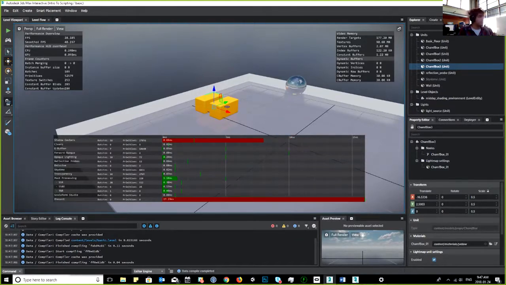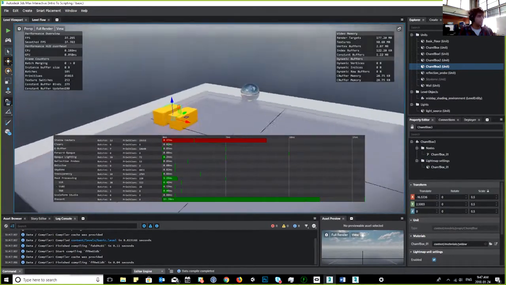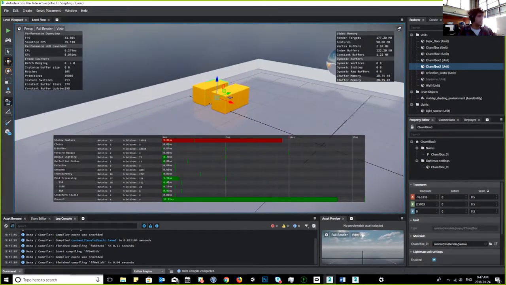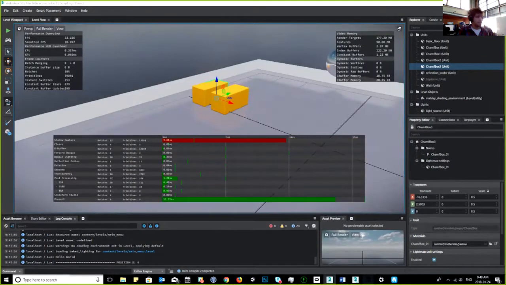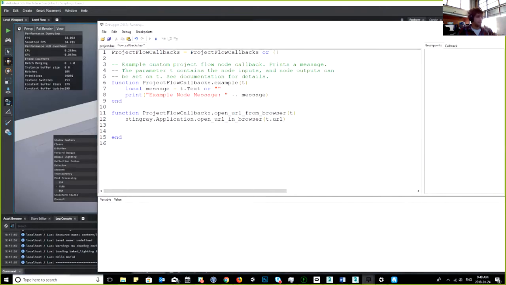So it gives you the time that the application takes to render things around. You have the number of primitives here, which is the number of polygons. You have the number of batches, which is just the times you call the graphics card to actually draw something. And you have your FPS. Now inside the editor, your FPS is capped, so it's limited artificially. But once you run the game, you can show the perf HUD and you'll see that the FPS won't be capped artificially.